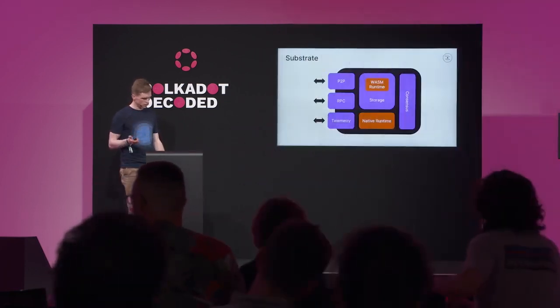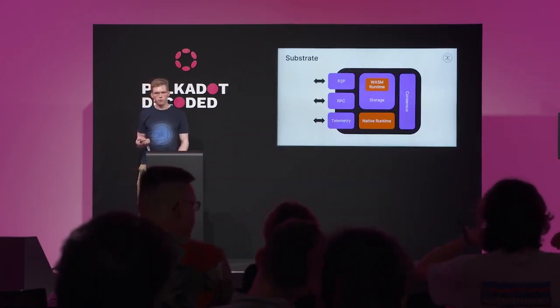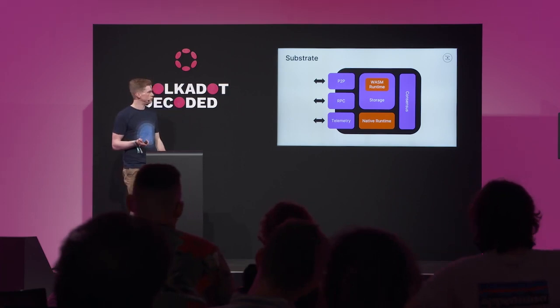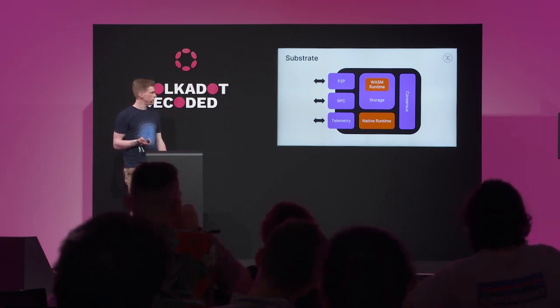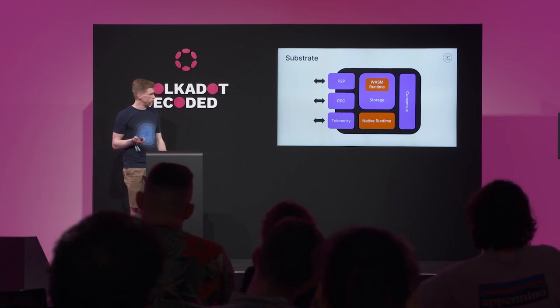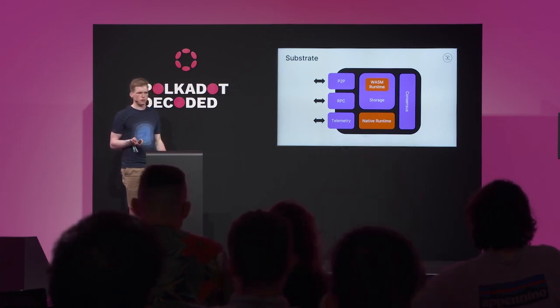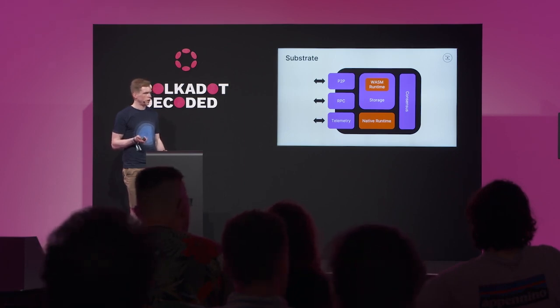So the whole bundle is the outer node that handles network connectivity. So we have the P2P layer using libp2p. We have the RPC for inbound connections from users, and we have telemetry for the Prometheus server. Within the node itself, we have a consensus mechanism. We have storage, so this is the key-value database with an abstraction of a Merkle-Patricia tree. And we have a runtime.